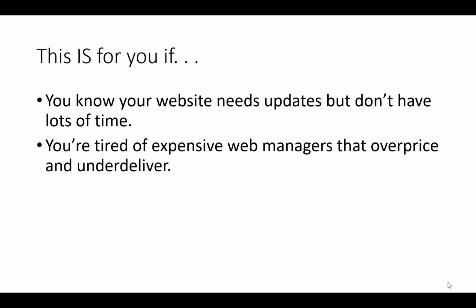Okay. Also, if you're just simply tired of expensive web managers that overpromise and underdeliver, or they overprice and underdeliver, there's a lot of folks out there that know how to make websites that are pretty. I'll admit that they can make things that are pretty. But if that website isn't accomplishing what you actually need it to, that's what I'm calling underdeliver here. We need it to actually help us to get more students through the door and to have those students pre-framed in a way that they're willing to be dedicated and that they're willing to pay premium prices for what it is we offer.